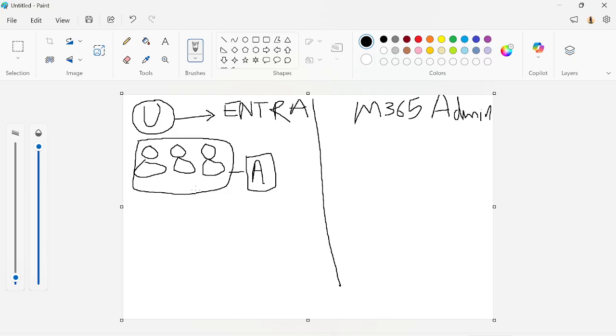We would need to add them to a group so that instead of adding these users manually, we can add a team group.